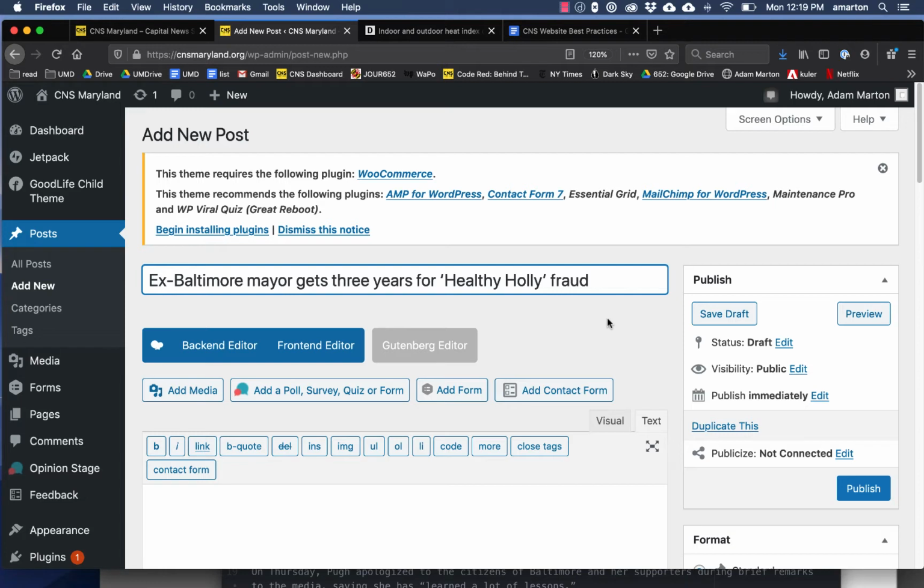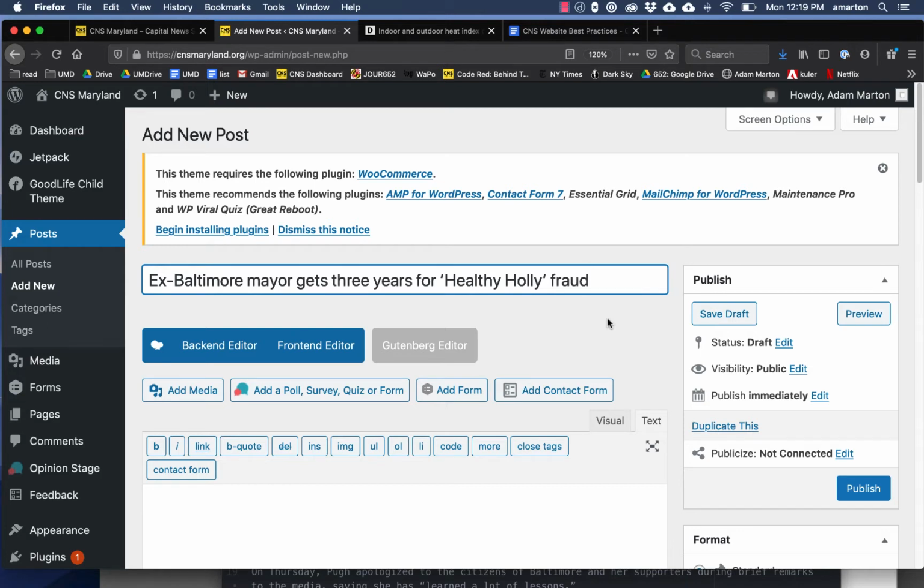And the title is really your most important field for improving the performance of your story on Google. You want to make sure that your headline includes highly relevant keyword terms such as names, places, and events. And when possible, it's best to front load these headlines with the most important keywords in the front. So try to write 50 to 60 character headlines.